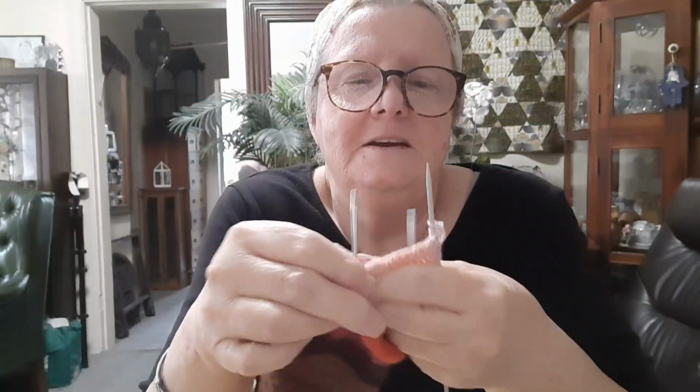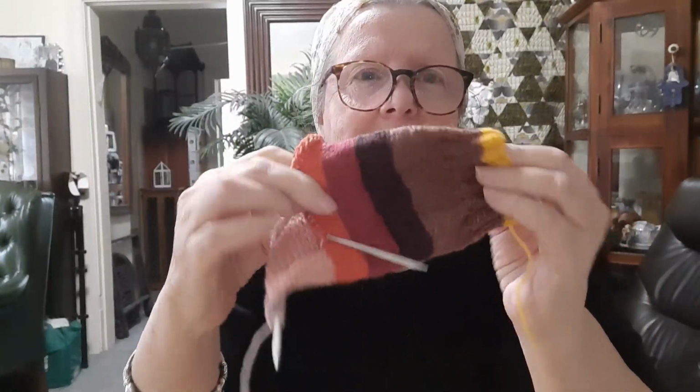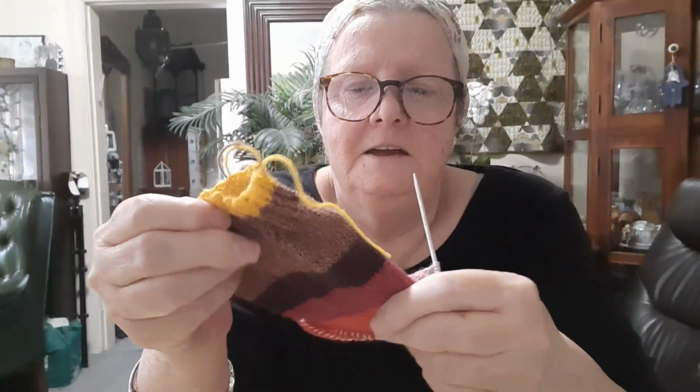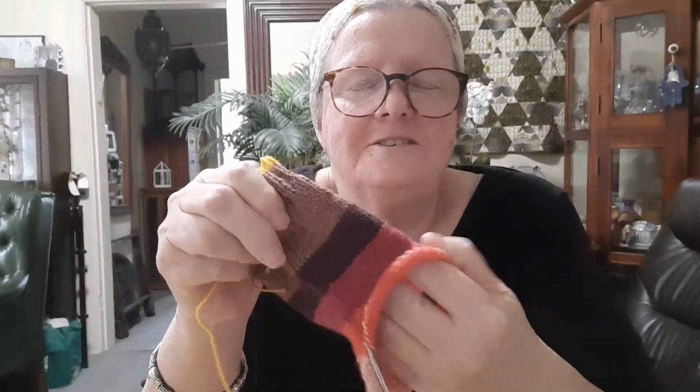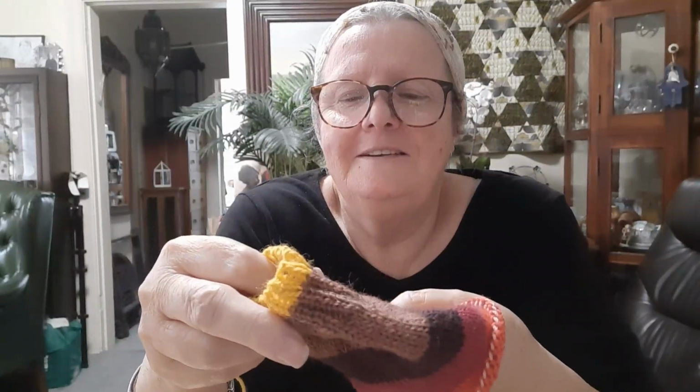I also took out a section of this really light colour because I didn't want it in my sock. I just thought it was too light. And so I'm up to the heel flap now, second one. I really like making these socks. They're different to all the other socks I've made. And it's exciting when you come to something that you don't exactly know what's going to happen. So, yeah, it fits lovely. Let's see how my sock making goes.